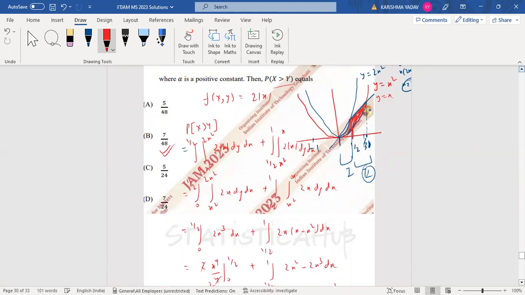So the difficulty in this question is that you have to draw the graph. You have to draw the graph of two curves, that is y equals x square, y equals 2x square, and there is a line too, that is y equals x. Be very careful while taking out the limits. That's the very first thing here. If you miss out anything about the limits for the first region or the second region, be very careful with the limits. That's the important thing here. If you jumble up the limits, then your result will not be correct.